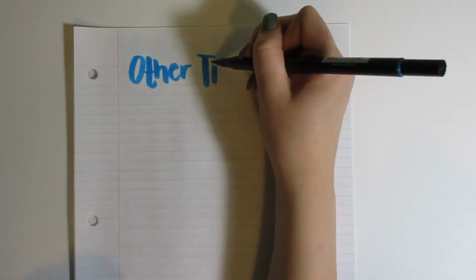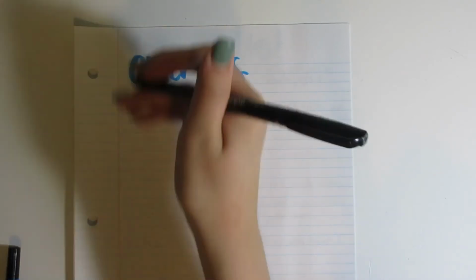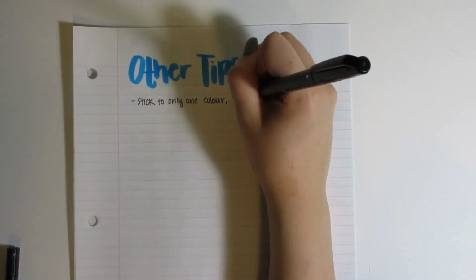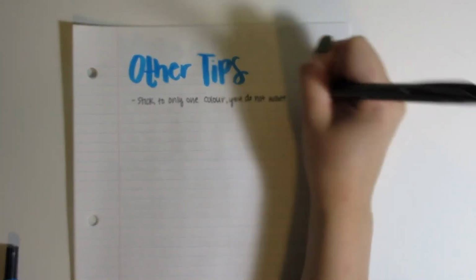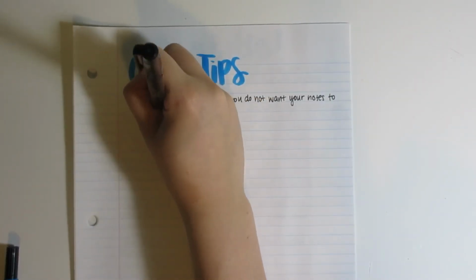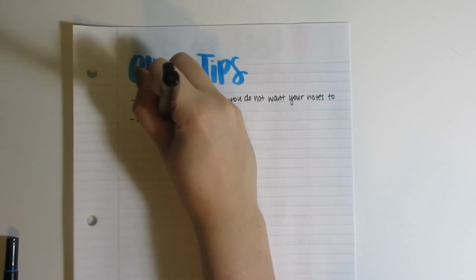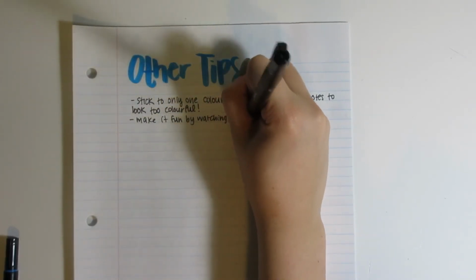Now, just a couple of other random tips for you guys to make note-taking a little more fun and pretty, and whatever works for you. My first tip is to use only one color. Honestly, you want your notes to be colorful, but as you noticed in the notes I was showing you before, I only used the one blue color. So pick a couple. If you want to have one for vocabulary words, one for your title, or whatever works for you, make a system, but don't use too many colors, because otherwise it looks like a highlighter threw up on your page. And then the colors don't even mean anything because everything is colored.